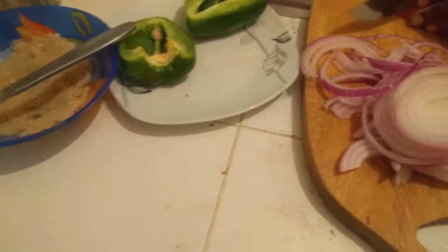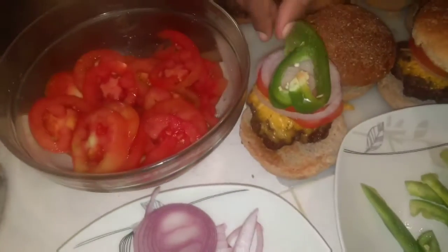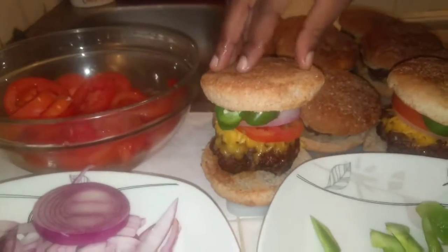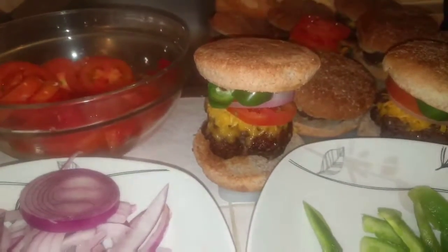As the burger patties are almost ready, let's get ready the vegetables that we're going to use by slicing the onions, the tomatoes, and the capsicum. Our patties are ready, so the next step is to assemble. As you can see, we put the meat patty, the one with the cheese on top. Then we topped it with the tomato, the onion, and the vegetable slice.